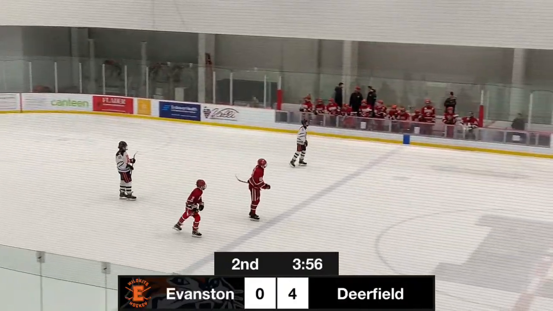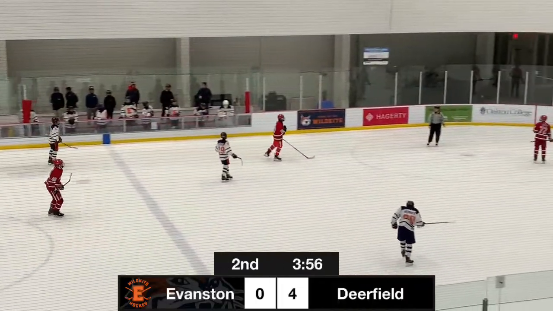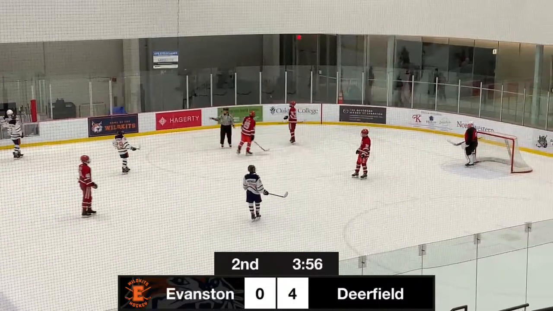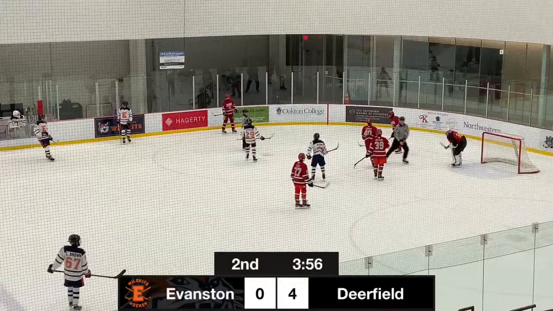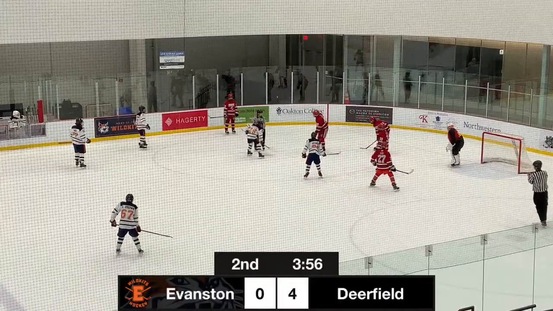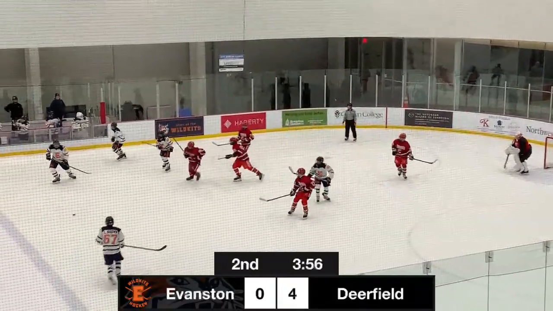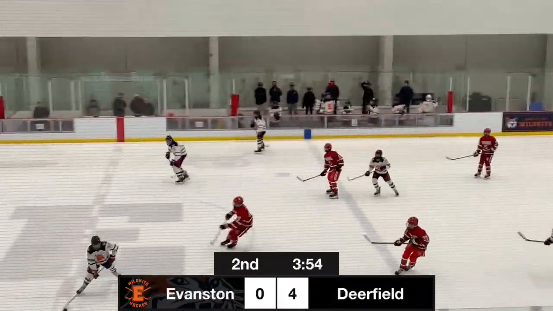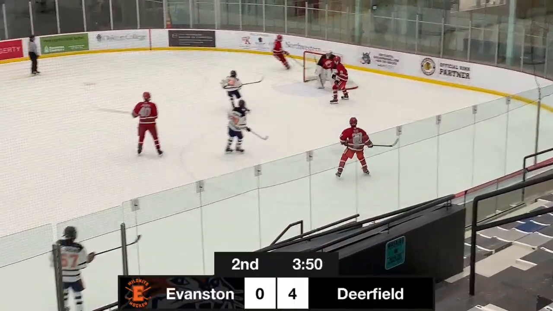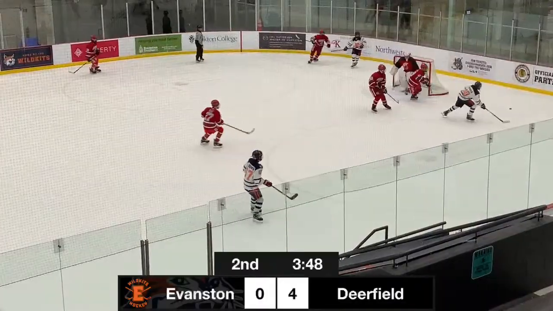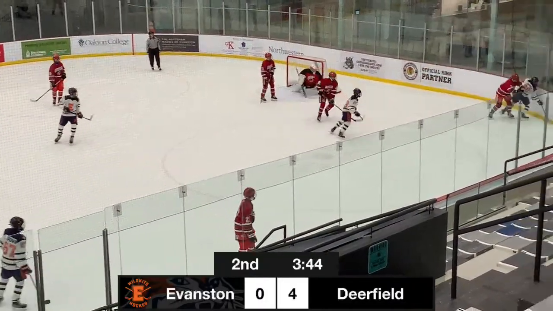Face-off is going to be in the Deerfield zone to the right of the Deerfield goalie. On the ice, number 80, Henry Wernick, Luke Brown, number 67, number 81, Eli Neal, Owen Kaiser, number 29, and I believe we got Elliot Boswick, number 3 out there. Face-off controlled by Evanston, dumped into the near circle. Behind the net, Evanston controls.